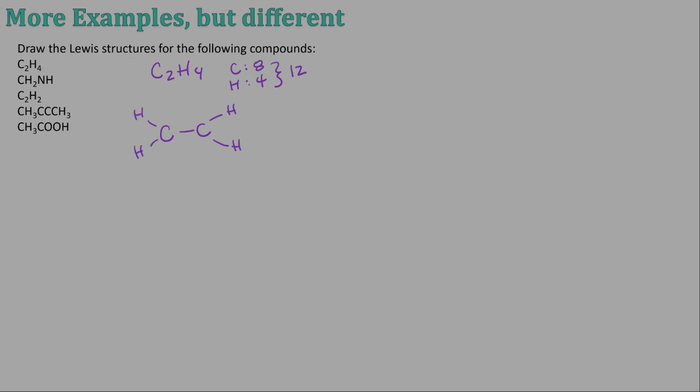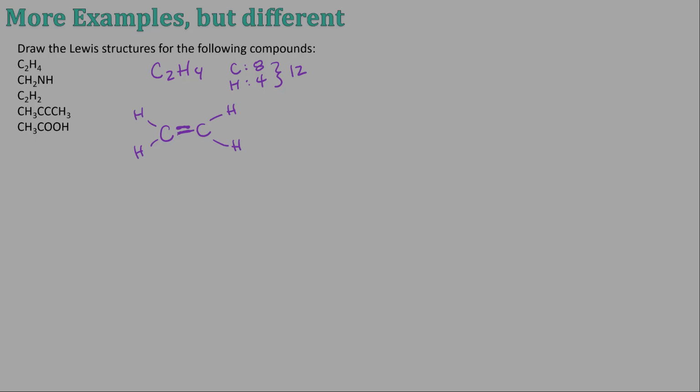So right now, that's 10 electrons, and each carbon needs another 2. So I could pick one of these carbons to be my outer atom and one to be my central atom. If I did that, then I would put a pair of electrons on one of them, which shows that these electrons have to come down here and double bond. So you can do it that way. Some people can just see it. It really doesn't matter. You can just pick one of the carbons to be your central atom if you need that. And that would be the Lewis structure for C2H4.